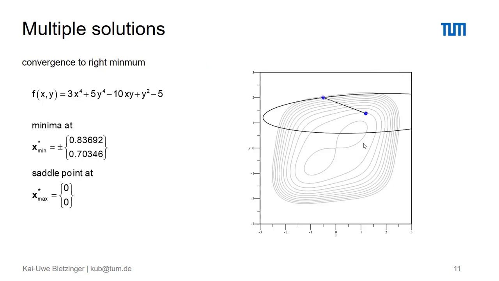Let's take a look here at this problem with these contour lines, and you see that's the case where we have three solutions, two minima, one here and one there, and a saddle point here, where also in both directions the derivatives of this function disappear, a horizontal tangent plane, let's say.